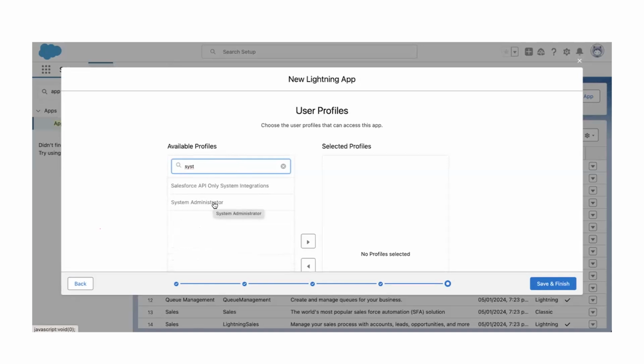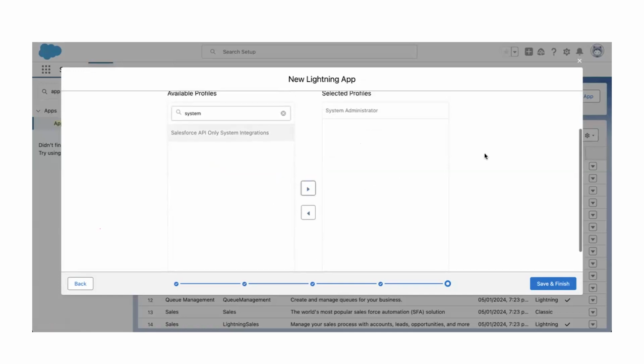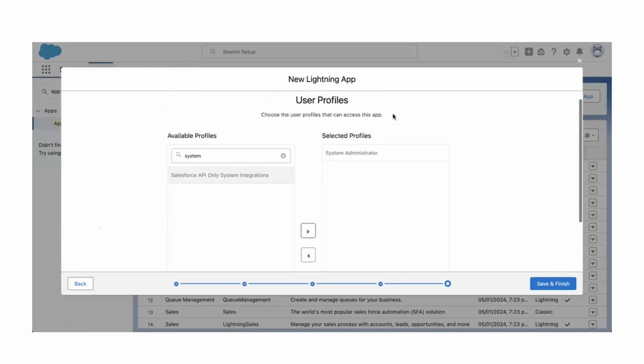In a real world, based on the requirements of the business, for example, hey, insurance management application should only be accessible by insurance management folks, you're going to add the relevant profile users to this particular list. So currently, we'll type in system admin and we'll add our profile to the selected profile list so that we can see and access this particular application.